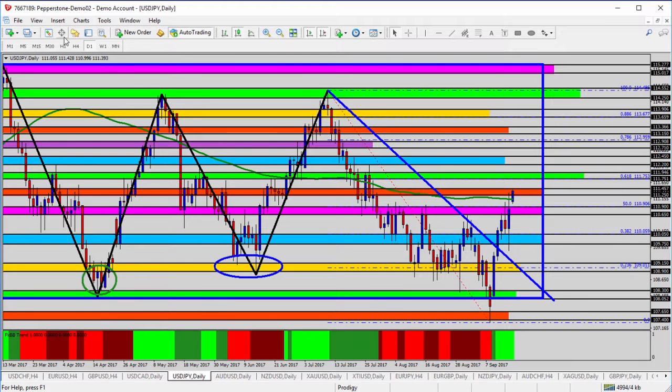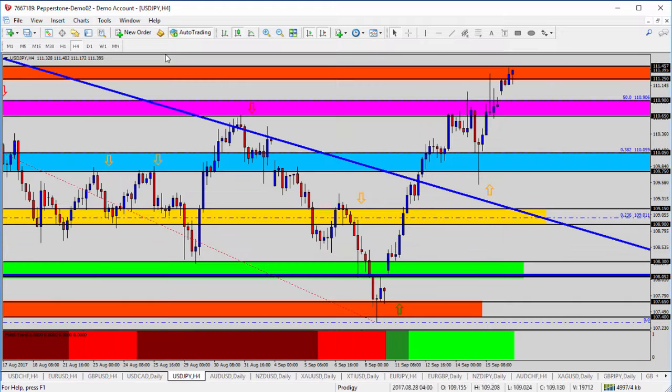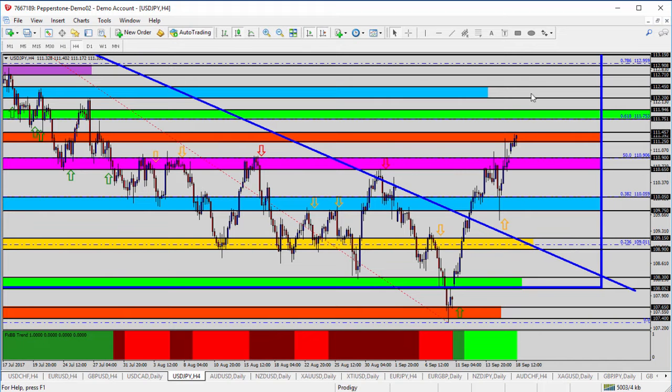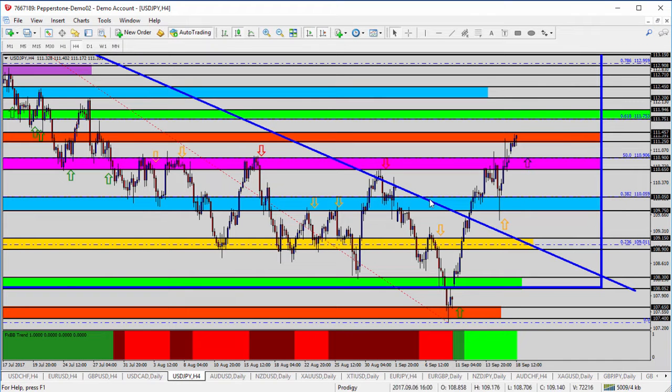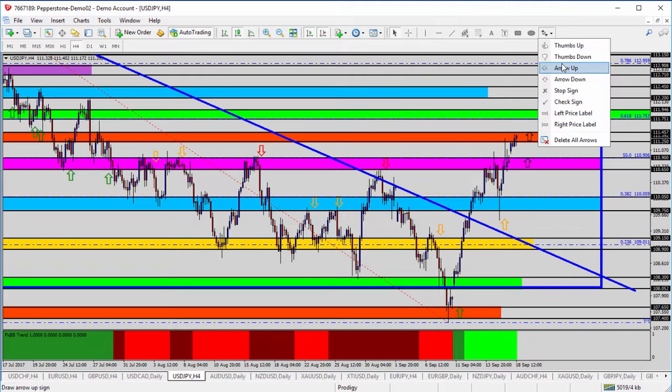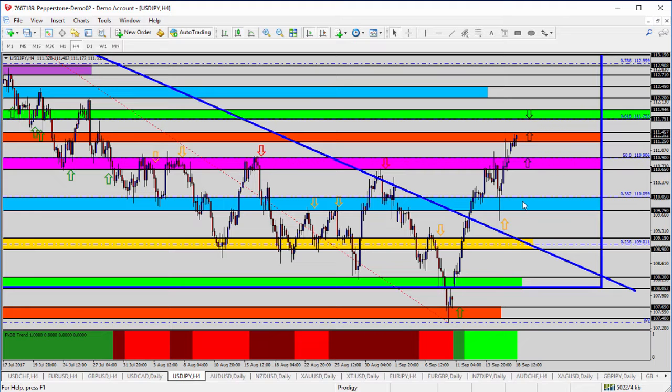Dips to support, breaks of resistance, 4-hour time frame. If we get down here to the 4-hour, we get an opportunity to look for support. And I think the pink shaded area here becomes our opportunity for support today. The breakout scenario, 111.45, 50 or so above the orange zone. So above the orange zone, continues to rally into the upper 111s towards 112, which is the green shaded area.